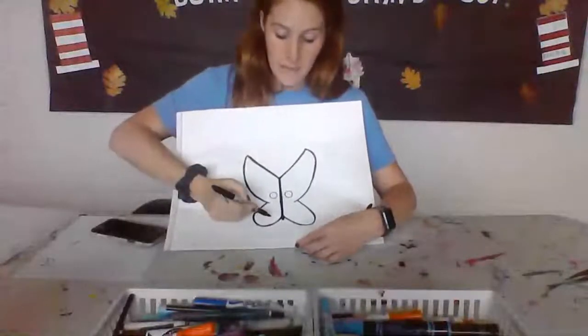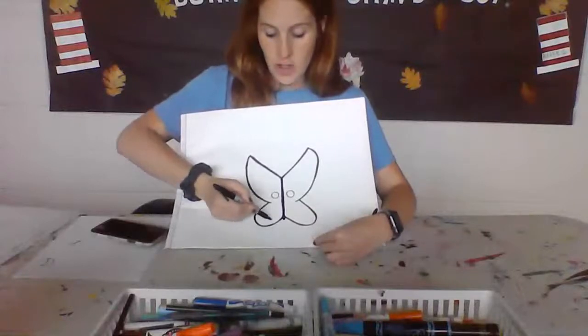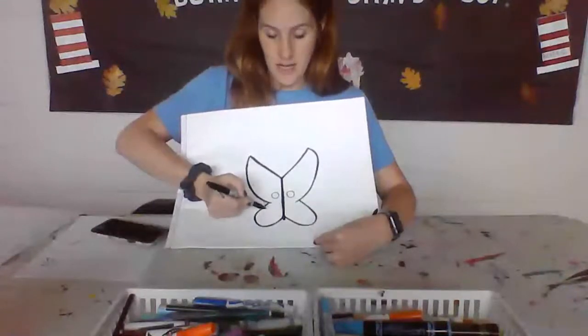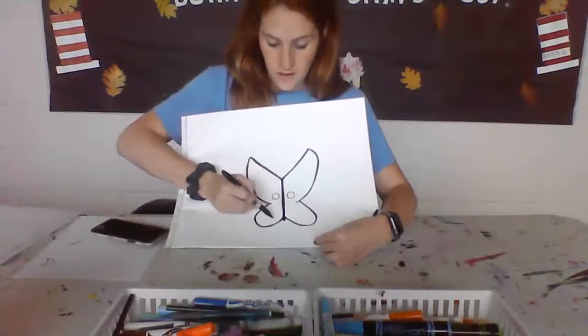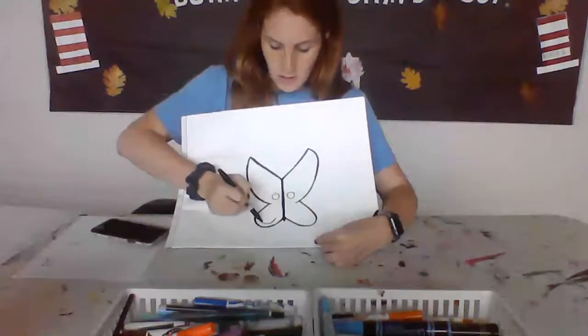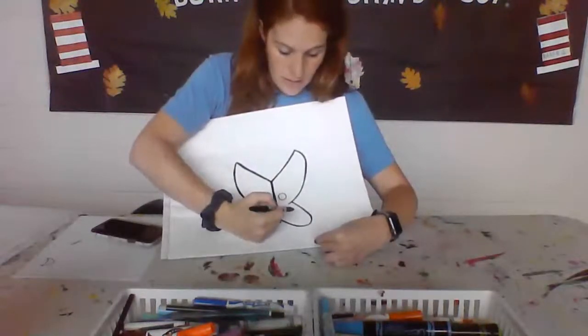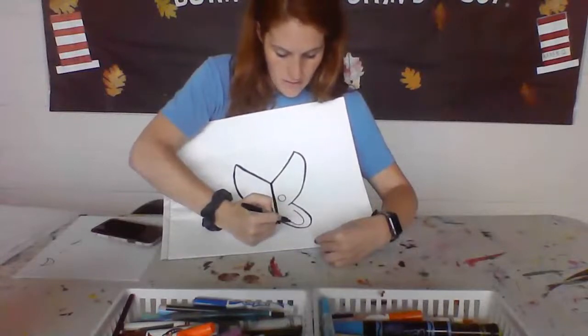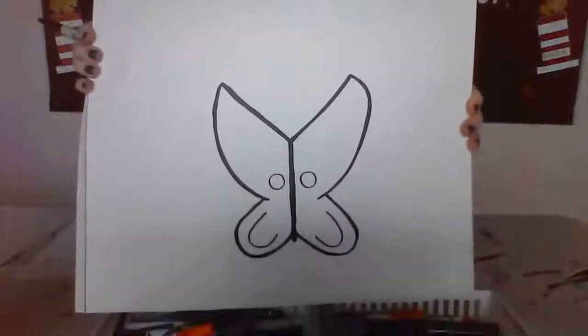And then at the bottom of the bottom 2 wings, I'm going to kind of just outline a little bit these bottom loops. Okay, so it's just going to make almost like C's. I'm going to outline it there, and then I'm going to outline it here. Okay, so they're just outlined at the bottom there.